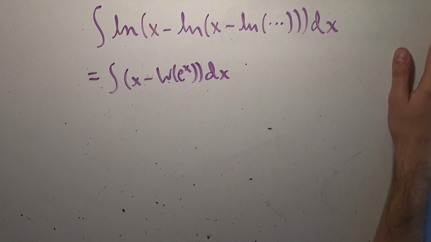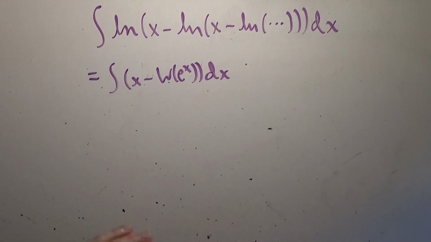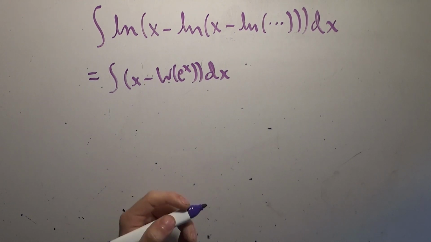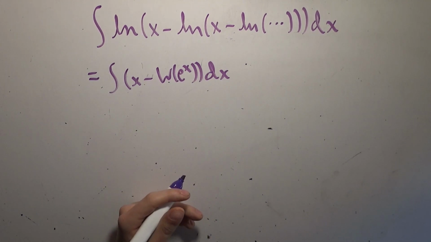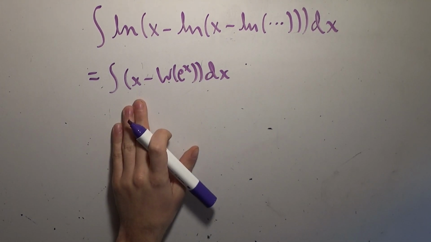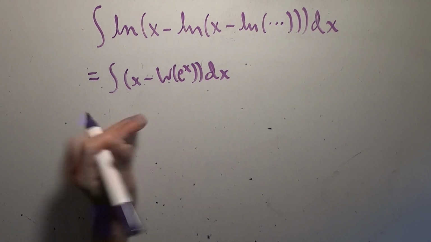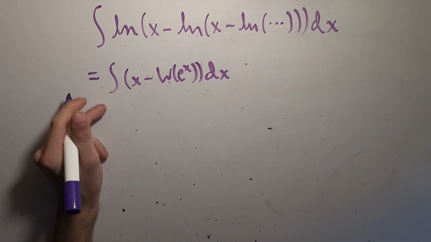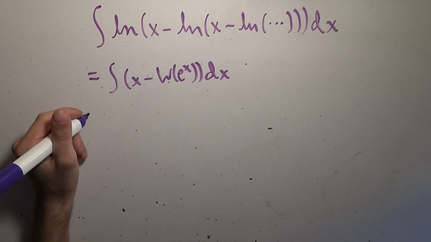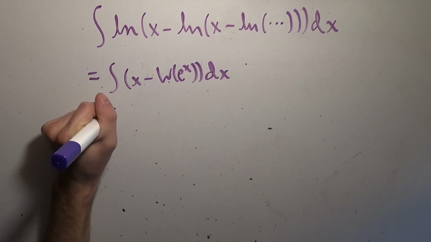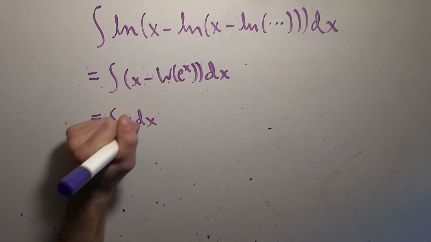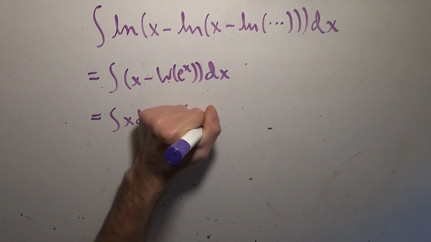It looks a little daunting, but there's actually a way that we can reformulate this in terms of integrals that we know, which is quite nice. We could either break this up and just do the integral of x and the integral of this thing right here, which is actually totally the way to go. Yes, that's what we should do. That makes perfect sense, so let's just do that. It's actually not daunting, really, at all. So we get this right here.